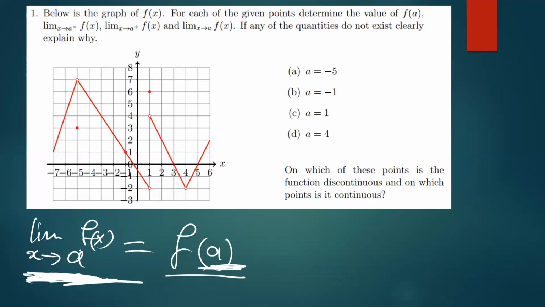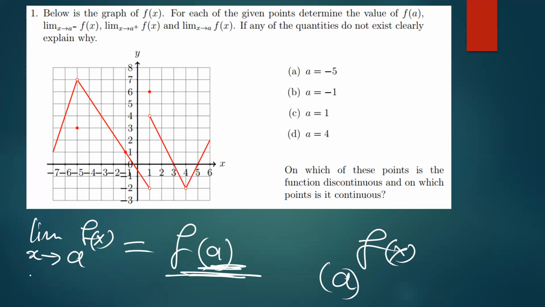A. So if this function f of x is continuous at point A, it means that f of a is equal to the limit of f of x as x is approaching what? A. And the only way you can know whether this limit exists or not is to find the solution of the left side and also the solution of the right side. So we're going to discuss that. I think I've seen such questions in your tutorial sheet. We're going to look at the piecewise functions later on.